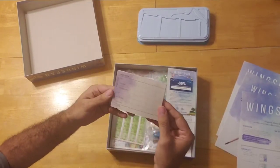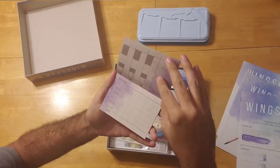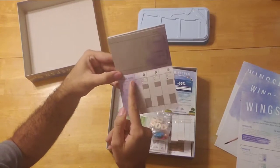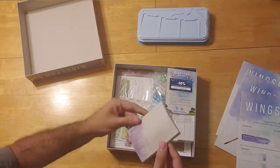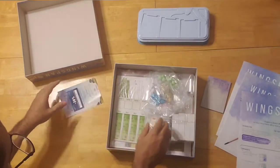We got a score pad here. Multiplayer, it specifies. Score pad. And then on the reverse side, you have the Automa score pad. So decent amount. I wish it had more sheets. I mean, high volume players, so don't know if that will be long enough.